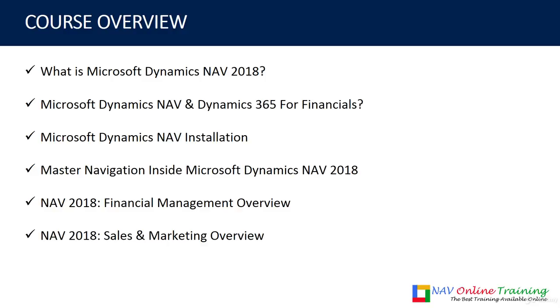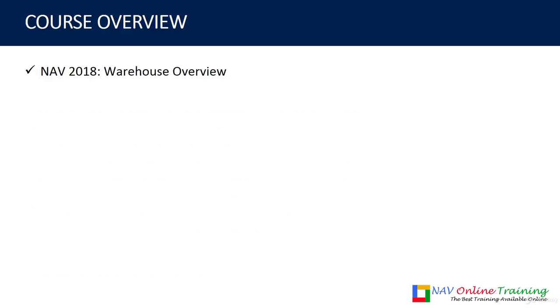So you will learn the process flow, and then I'm going to take you through a scenario and example, and then I'll show you how you can do that inside NAV. After that, you will learn the purchasing overview. So purchasing is also a module inside NAV. Once you're done with the purchasing, the next step is to learn warehouse overview. So how to manage warehouses, how to do transfer orders, we'll be covering in the warehouse overview module.